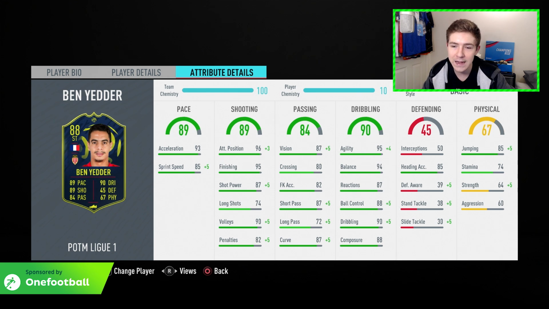And then finally, in the physical bit, this is where there are a couple of slight negatives. His stamina of 74 obviously isn't ideal, especially on a player who has high wear rates, so he could tire rather quickly. And obviously, he doesn't have great strength, so he probably will be pushed off the ball rather easily. But overall, the card looks really good, and as I say, excited to try it out, so let's get in some games and give it a go.